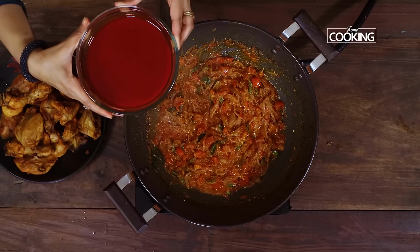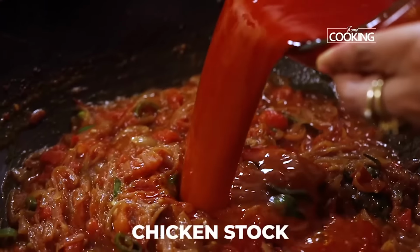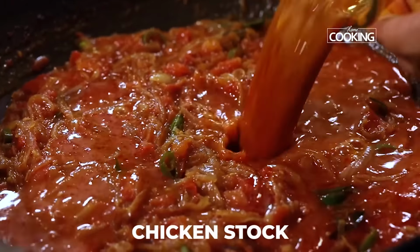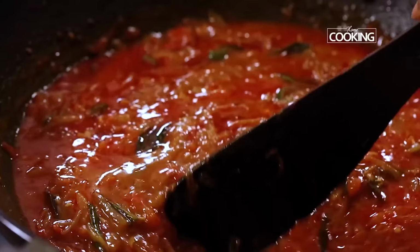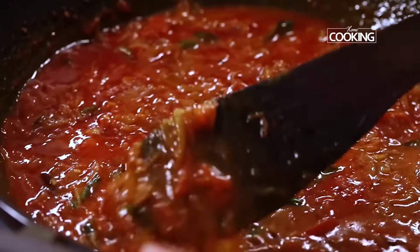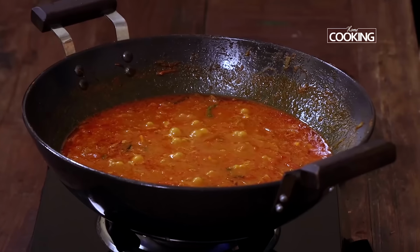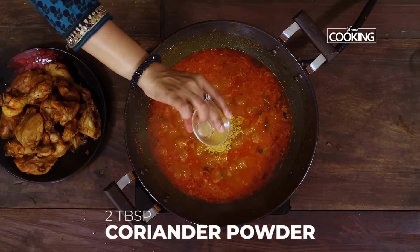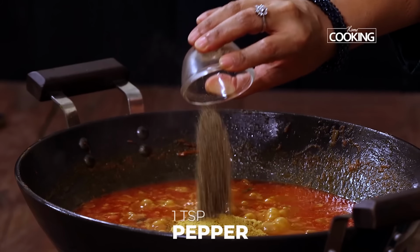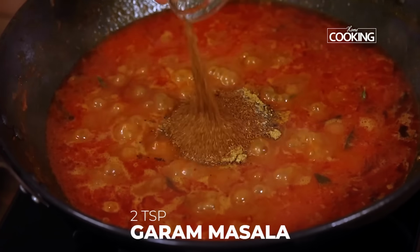Now I'm going to add the chicken stock. So this chicken stock is going to have a lot of flavor because we've cooked the chicken. So make sure you add all of it. To this I'm going to add half teaspoon of turmeric powder, 2 tablespoons of coriander powder, 1 teaspoon pepper, 2 teaspoons garam masala powder.